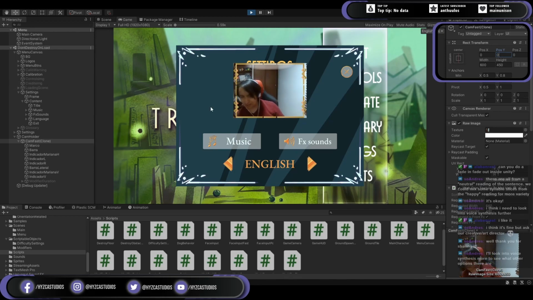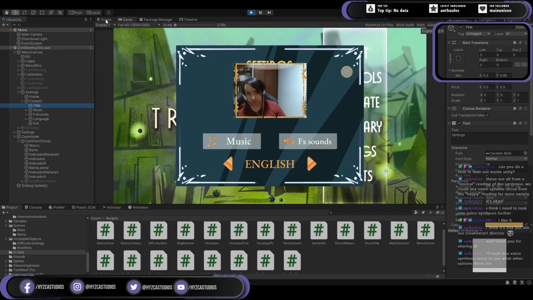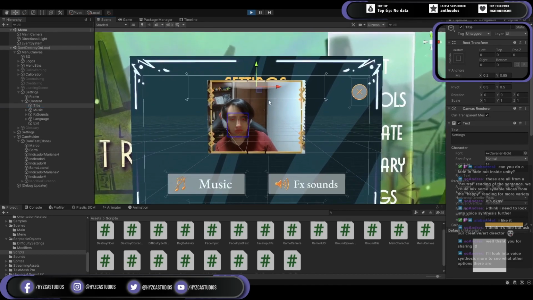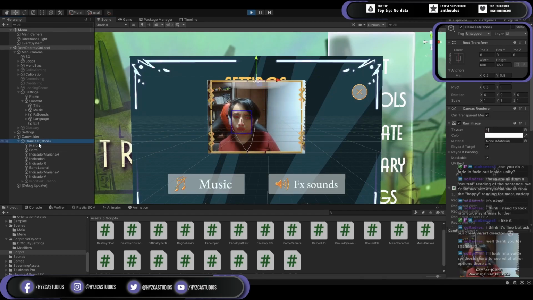Wait, that doesn't make sense. Why 0.8 doesn't work? If this is 0.85. Oh, because that's the... No, why doesn't it work? I don't get it. Oh, because this isn't the same frame of reference.